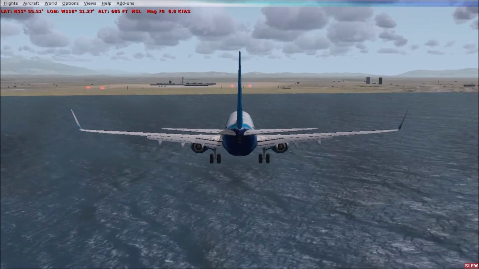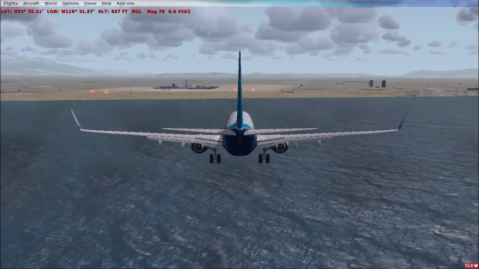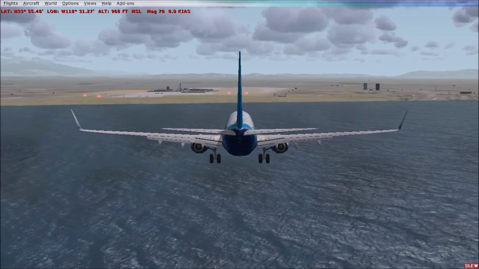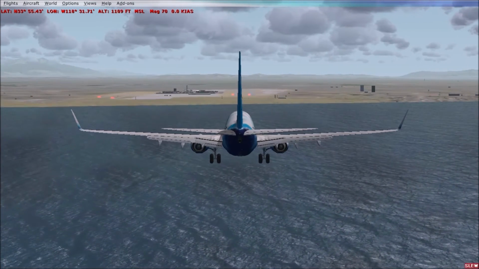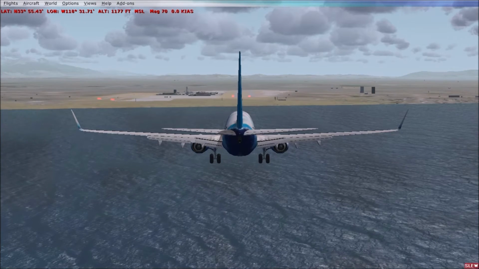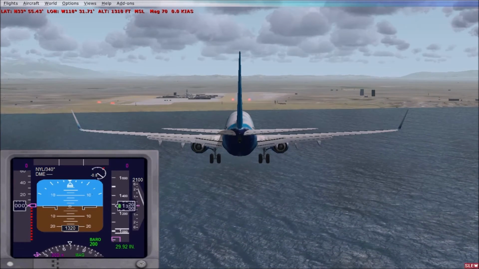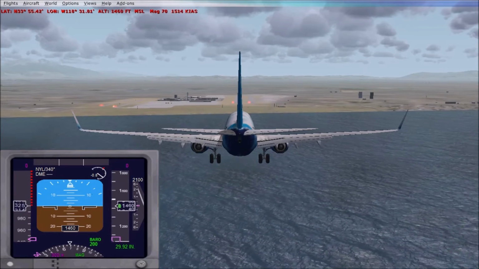And so now you just want to pull it back to however long you want your approach to be. Since you're starting at 200 knots, it doesn't have to be terribly long. You're kind of setting up for your final approach. You don't have to worry about downwind, crosswind, upwind, and base. You're just worrying about final.